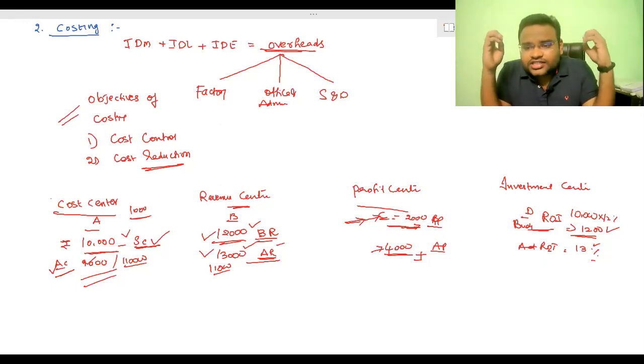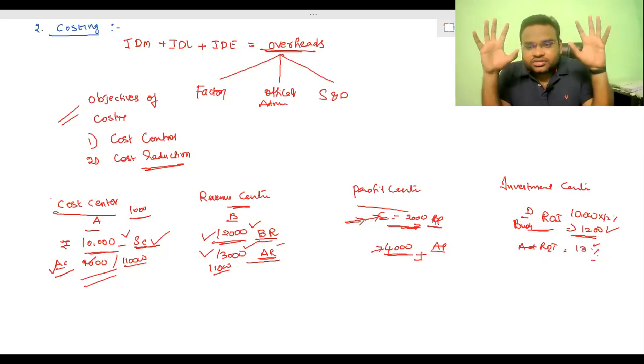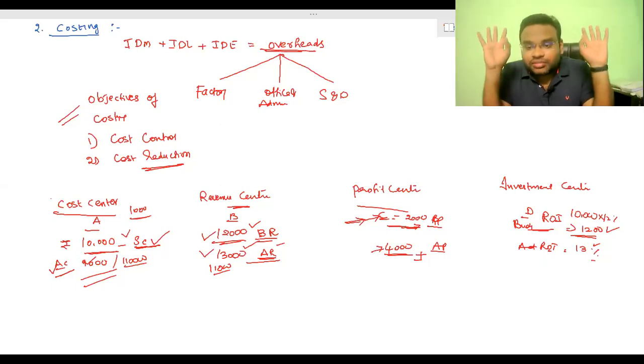because even after qualifying CA Inter or after qualifying CA Final, they don't understand the concept of cost center. Once you clear CA and go into organizations, you need to understand these concepts in depth to make your job very easy. That is the reason I'm focusing more on the basic terms. Doing problems is very easy. We can do it; once the problem is there, we get the right answer, without knowing the meaning.